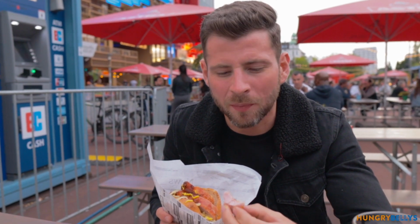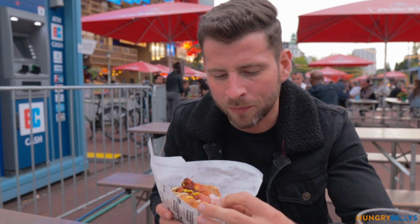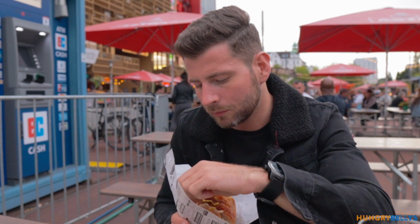Really nice, really juicy. Nice bit of fat in it as well to carry it over. But it's not chewy. These are really strong, fibrous sort of meat, and it holds up to grilling really quite nicely. With mustard, it's a perfect exemplary option. Nice bit of pickled cabbage there.